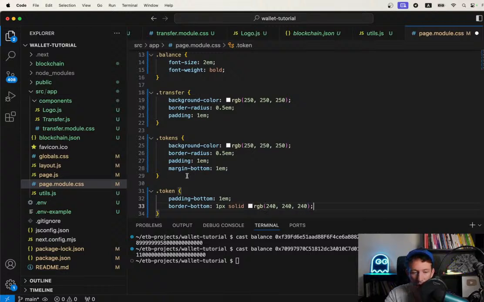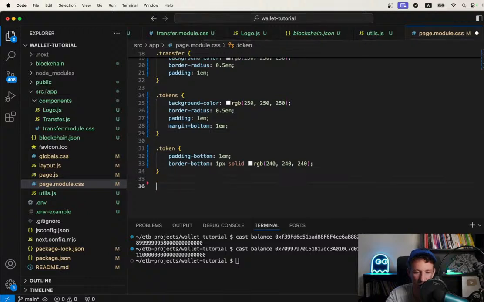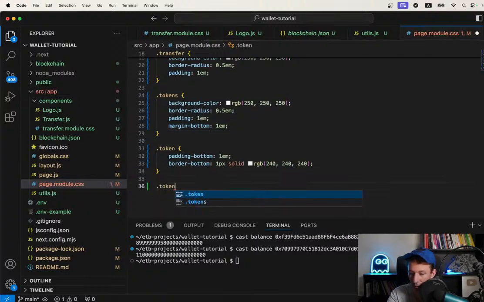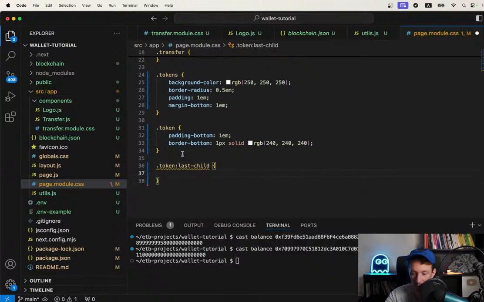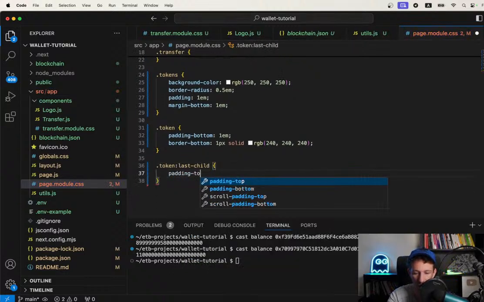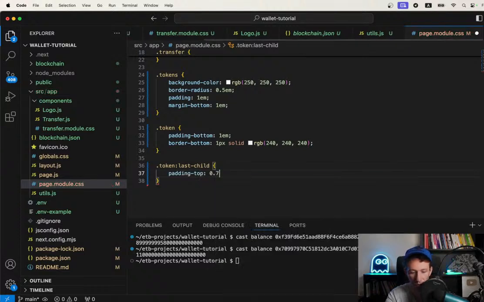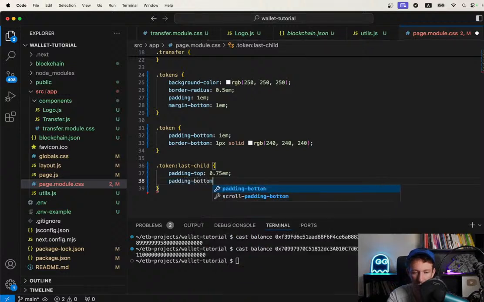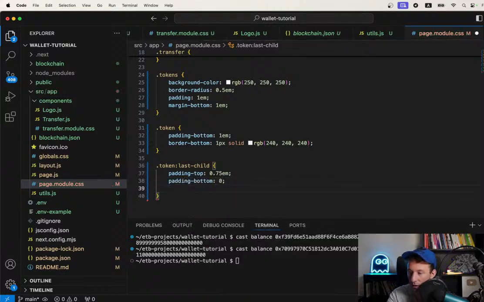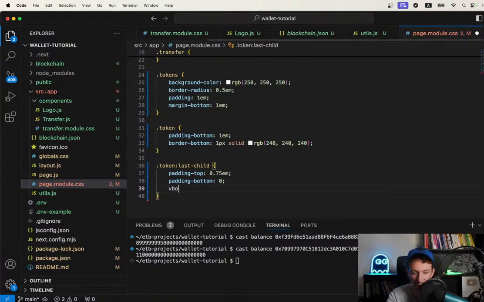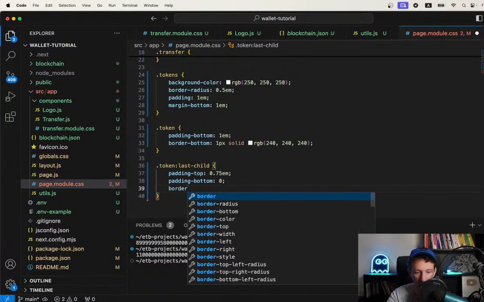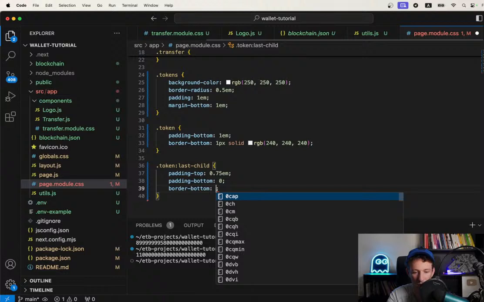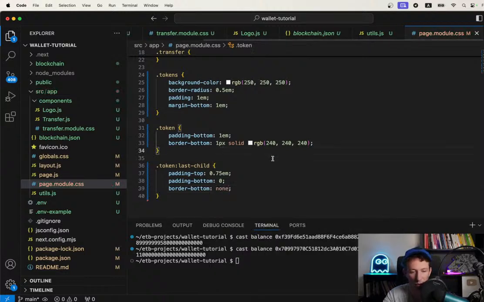And finally, for the last token we actually don't want any separator. Let me see, border bottom none. Okay, so now we have our styling done.